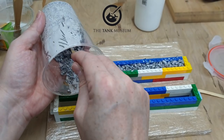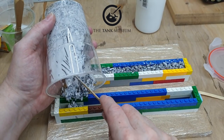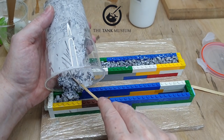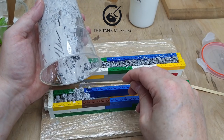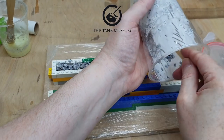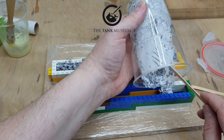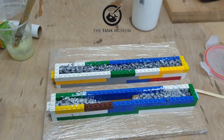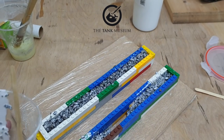That one, and this one I'll fill up both ends and leave a gap in the middle, and just kind of make two broken walls. Right, like that. And what I'm also going to do, I'll just turn this around so I've got a bit more space.